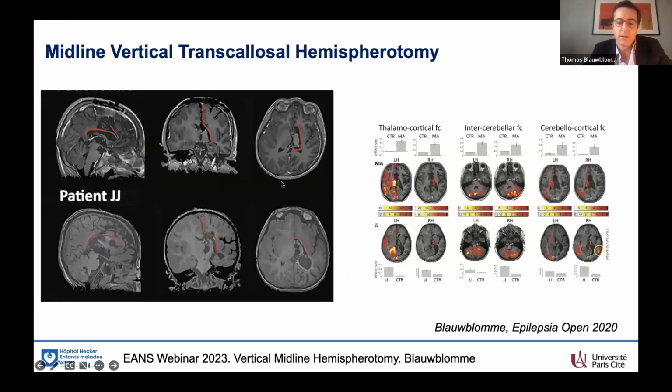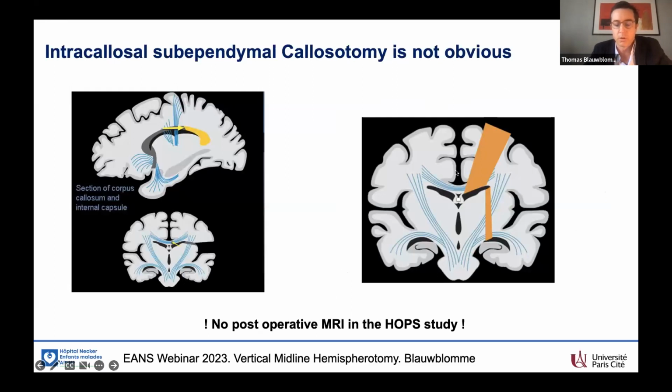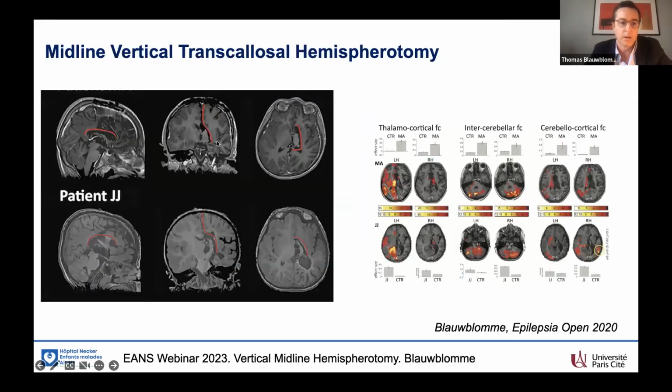So given this premise, I will present the interhemispheric approach, which gives you the major advantage of controlling the whole corpus callosum in the subarachnoid plane. Another important thing is that you don't really need to preserve the striatum for postoperative functional recovery, because there are a couple of studies, and we did a study like this, showing that most of the functional recovery that happens after hemispherotomy comes from the ipsilateral side of the healthy cortex.